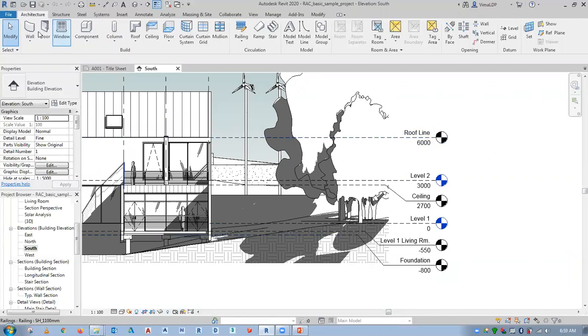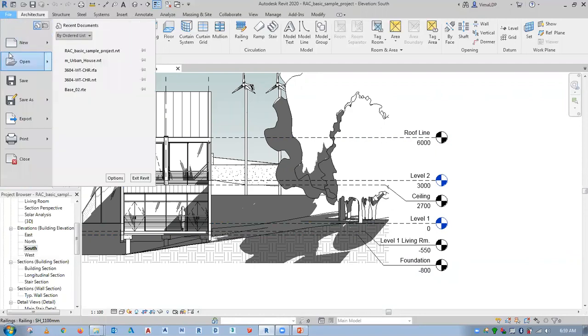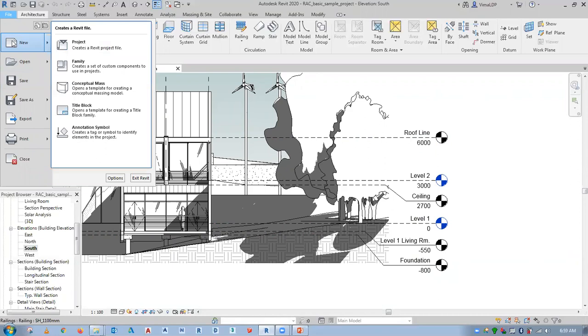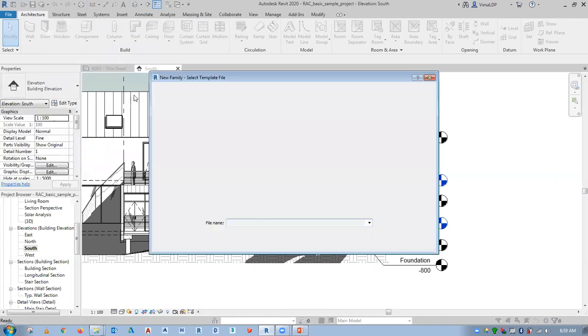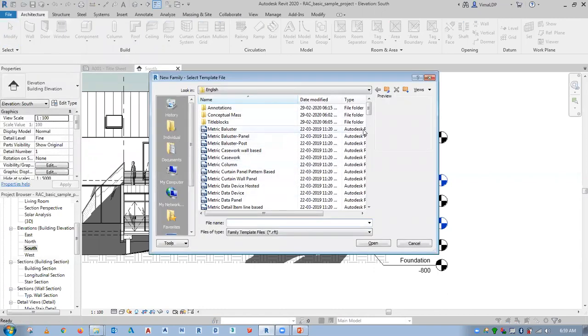So what I'll do is go to my application menu, start with New, and say I want to create a family. So I can go into Family and from there choose what type of family I'm going to create. I can choose the template and then start working on it.